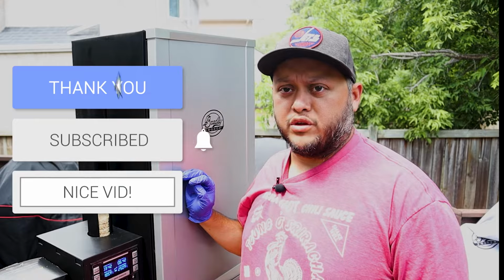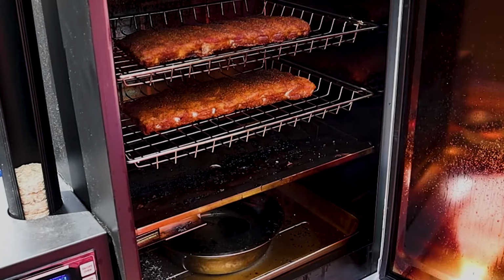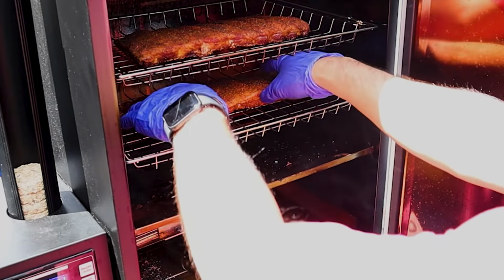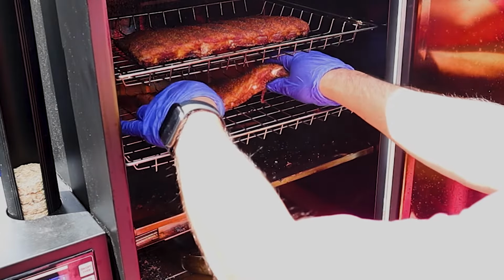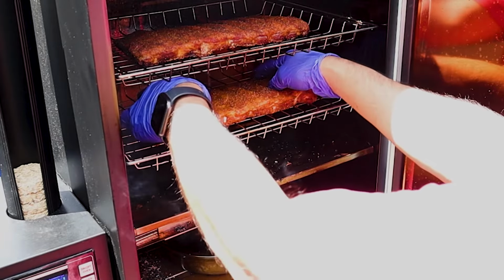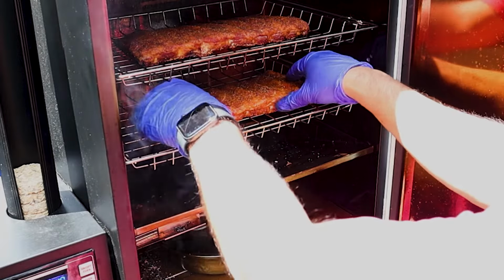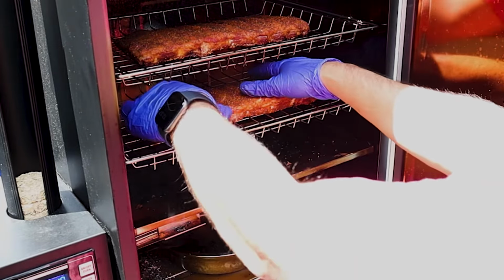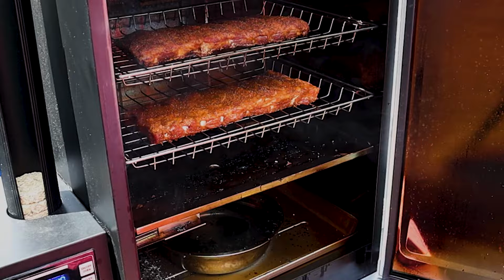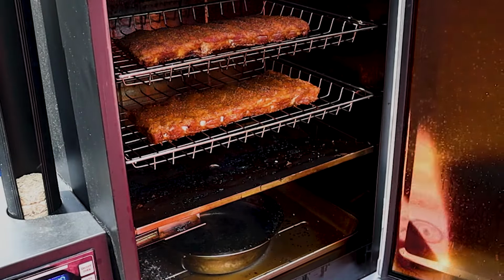Apple and pork just go really well together every time, so we're gonna go ahead and do that. So it's on this rack here, the bottom rack. I'm just gonna pull it more towards the middle and give it a squeeze just to kind of tighten those bones up a bit. Make sure and shape it. Want to make sure that it's as tight as it can get so that there's not a lot of surface area there, and it cooks all nice and evenly. That's it. I'm gonna close her up.